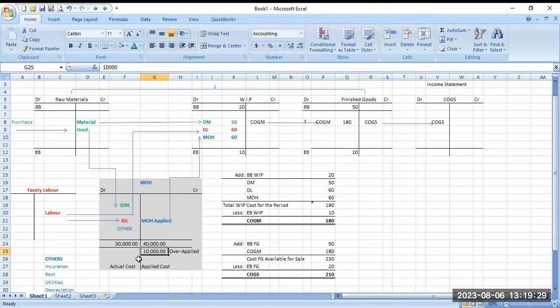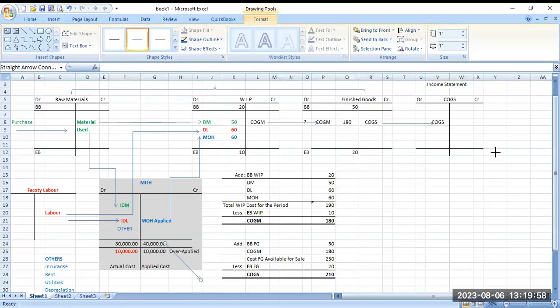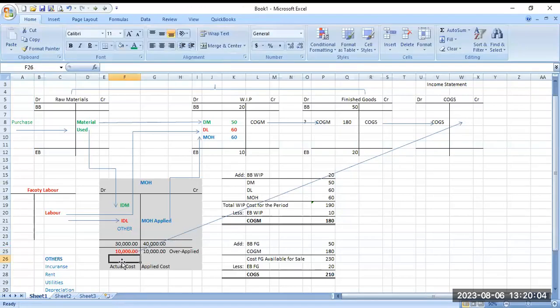What do I have to do? I have to bring this account to zero. How can I do this? I have to put 10,000 right here. Once I put 10,000 here on the debit side, I have to put it somewhere else. Where can I put it? I have two options. One option is I can go directly to my cost of goods sold and directly apply those 10,000 to my cost of goods sold, because at the end of the day, everything is going to come here.